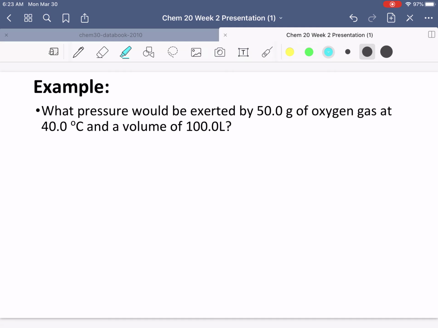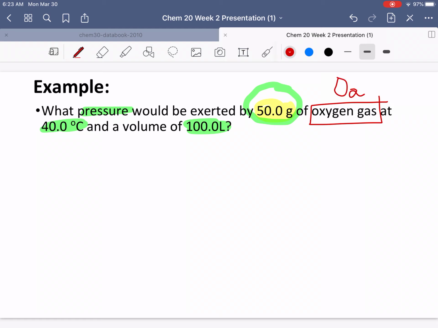Once again, when you read through a question, look for a hint that this is ideal gas law. And there it is. There is some mass which relates to amount given to you in the question. The purpose of this one is to look for pressure. Now, if we're looking for pressure, we're given temperature, we're given volume, and we have an amount. Definitely ideal gas law. And like I said before, never lose sight of what type of gas. Oxygen gas, part of Hofbrinkel, so that means that it's O2 gas, which makes a big difference for molar mass.